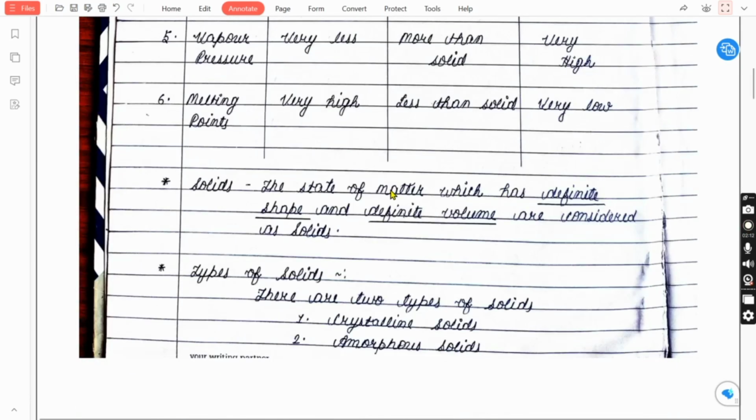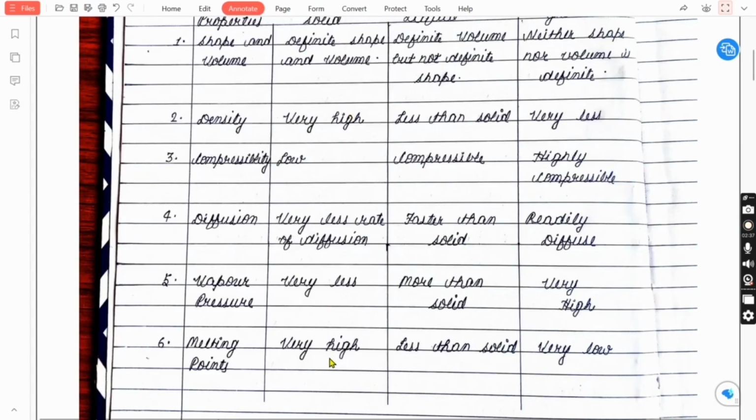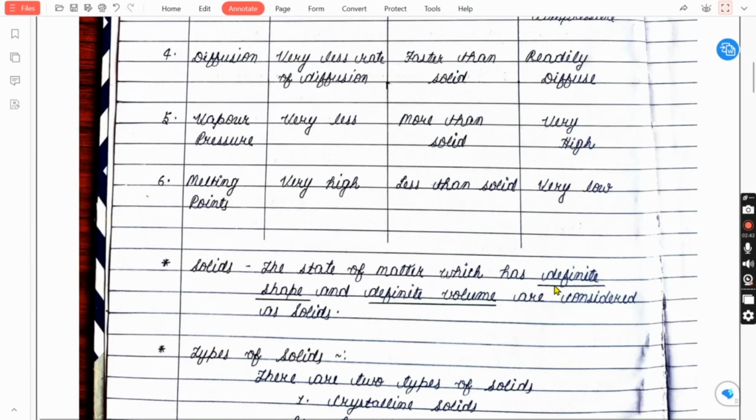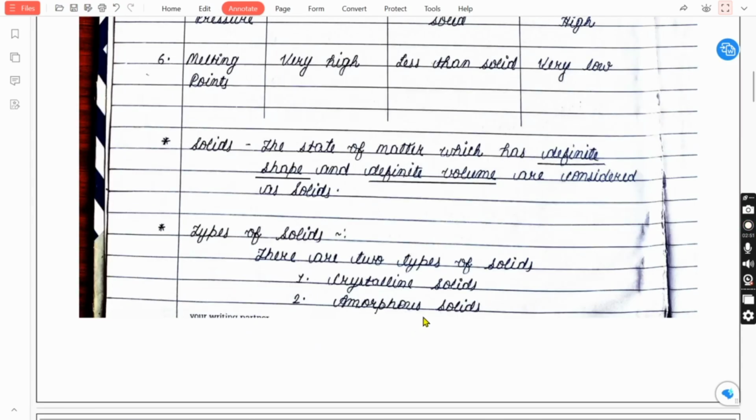Now to move ahead, since the chapter is about solids, we will just be describing the solids. So what are solids? Defining it simply, the state of matter which has a definite shape and definite volume is considered a solid. Anything of matter which has a definite shape and definite volume. You can use all the properties described here to define a solid. Like I have defined it, a definite shape and definite volume to term it as a solid. Then what are the types of solid we have to read in this chapter?